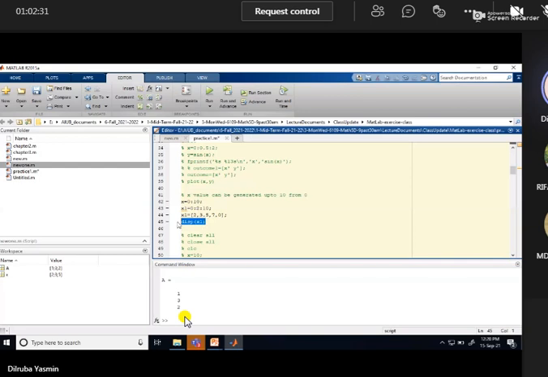Suppose you would like to generate these x values. The initial value of x is 0 and the ending value of x is 10. So what will be the outcome? Let's see what will be the outcome.